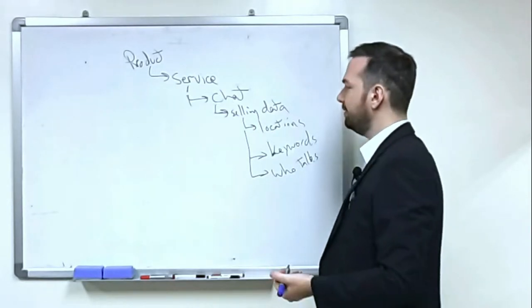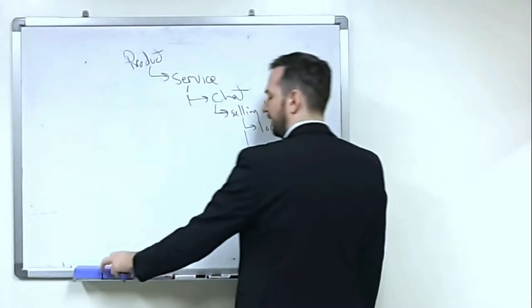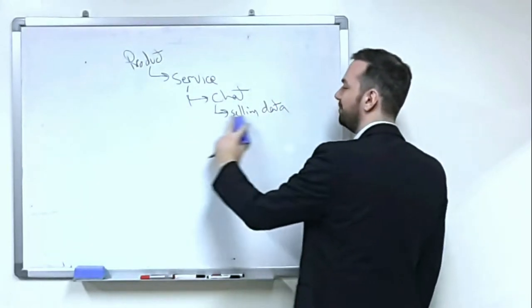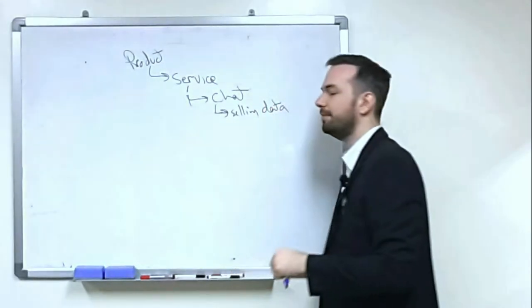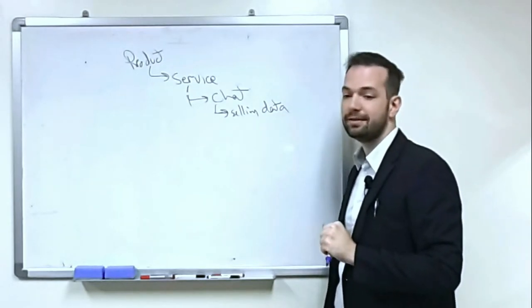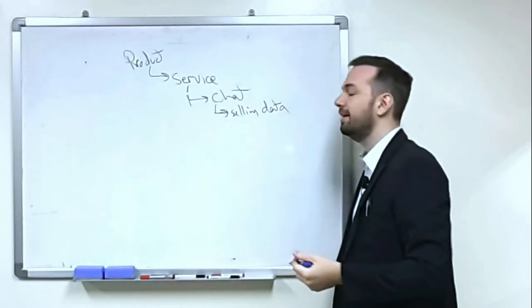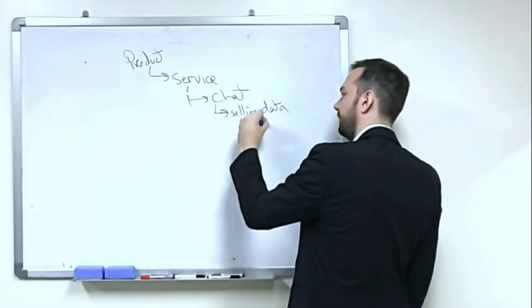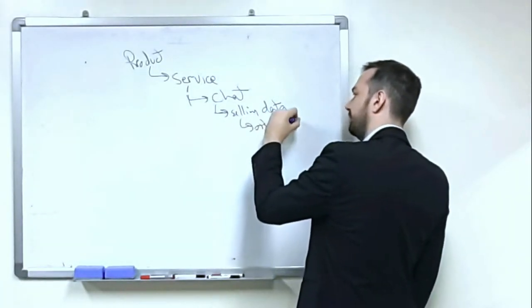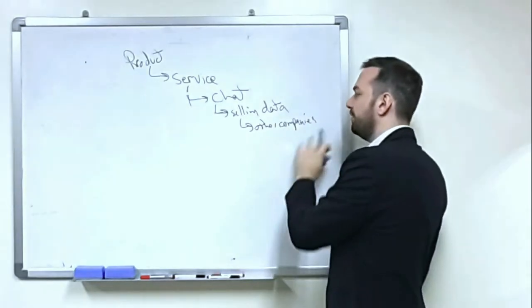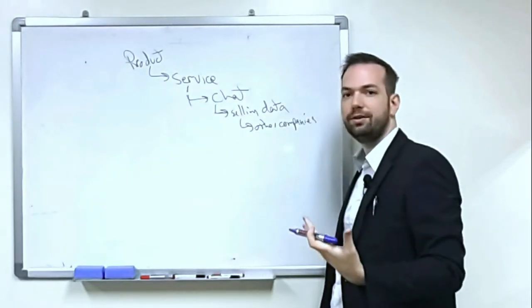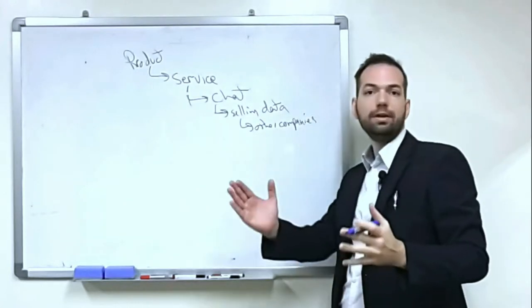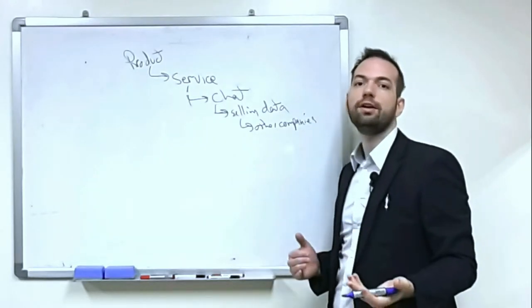And with all of that information, they can sell it to whoever wants to buy it. So if the information is anonymized or supposed to be anonymized, then they can sell that information to other companies. Other companies really want to know if you're a, you know, 15 to 20 year old, what movies are you talking about right now.